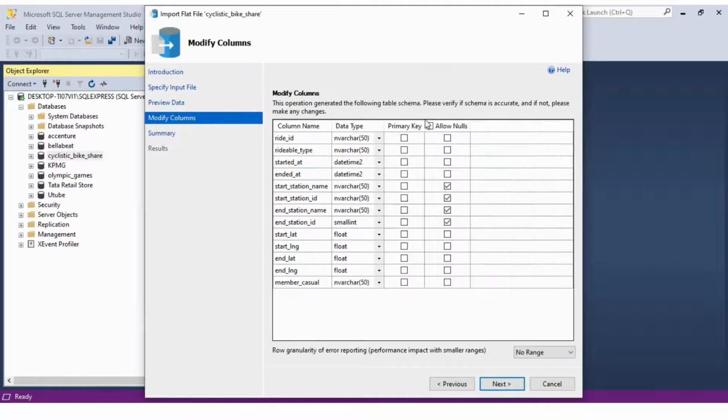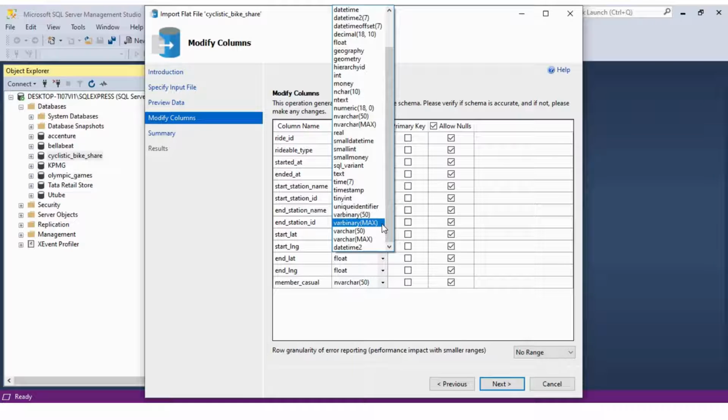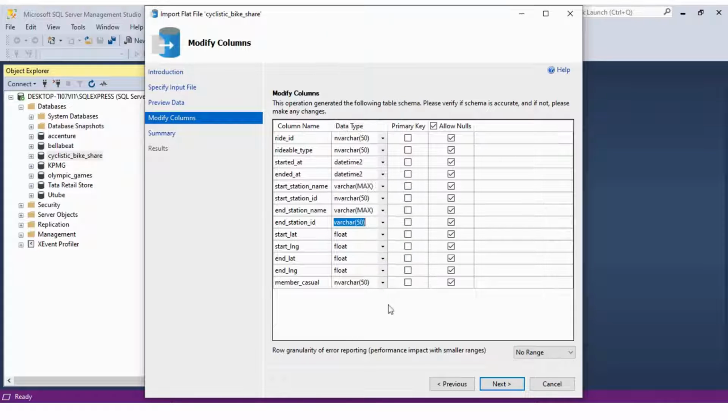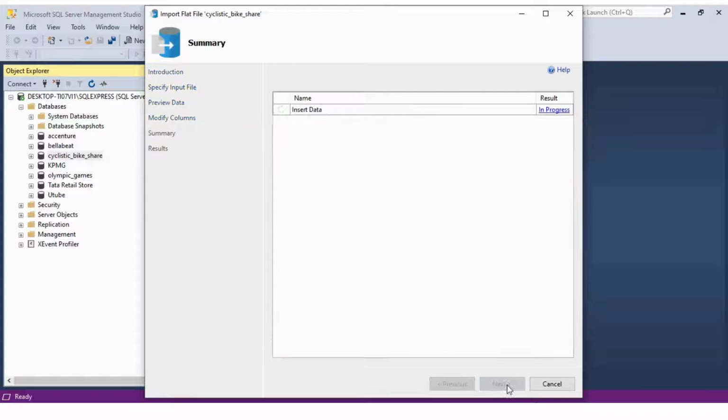Now I've been uploading the dataset for June 2022 and checking the data types and then allowing nulls. Now it's inserting in our database.